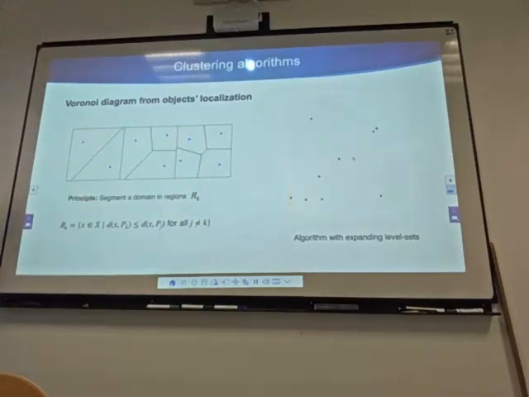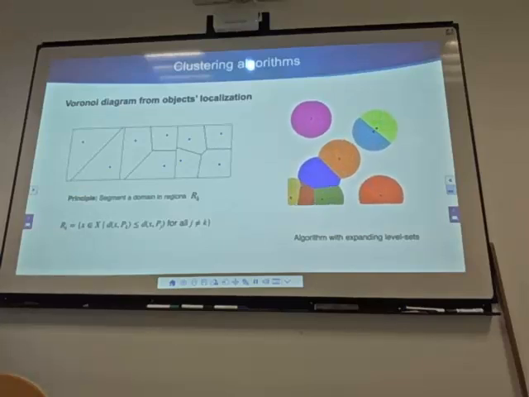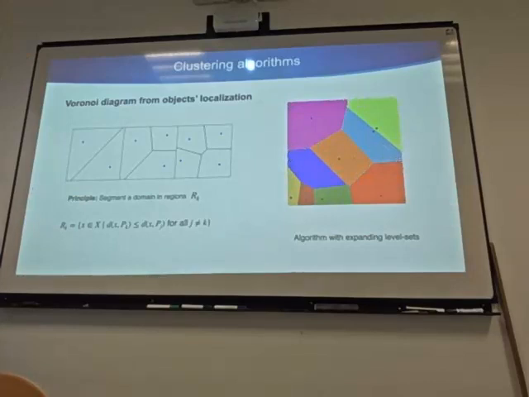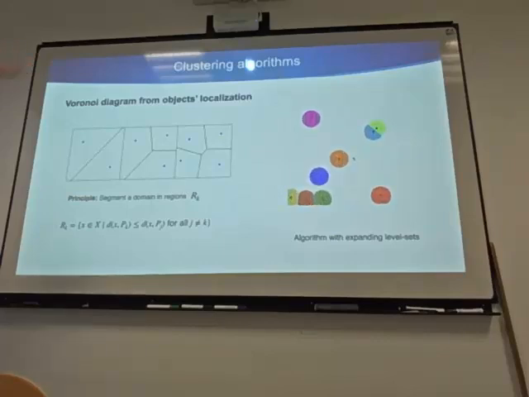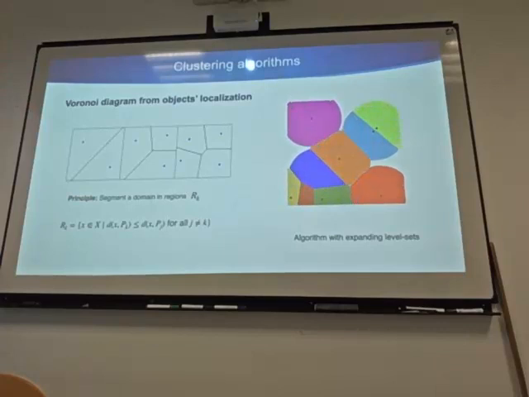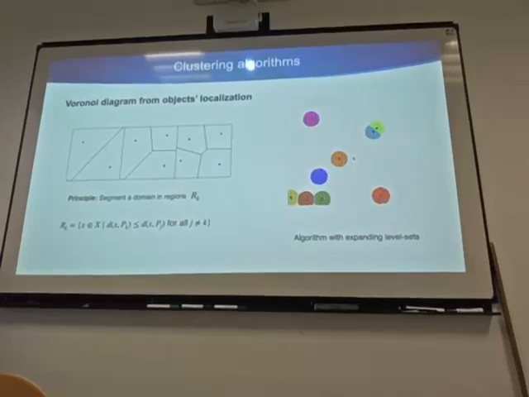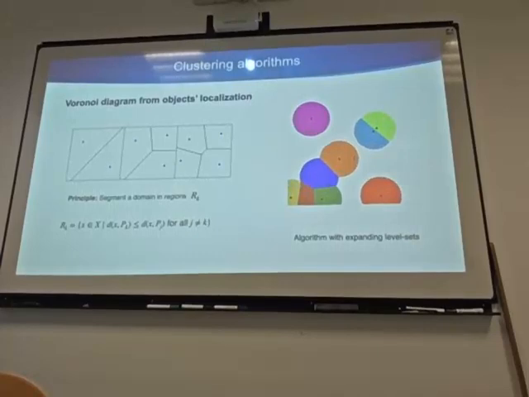And here, this is typically an algorithm that can be used for that, using seeds, and then you expand like a level set around your points, and you stop at the different boundaries, and you get an efficient partition of your domain. So here again, this is a partition. So how are you going from a partition to clusters?